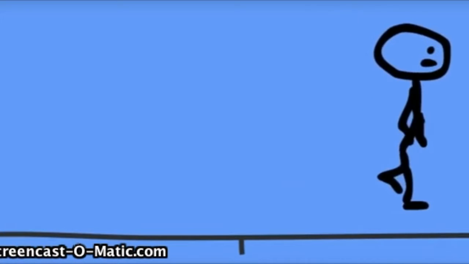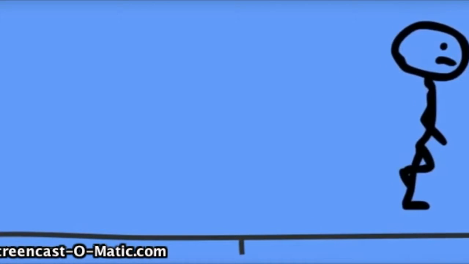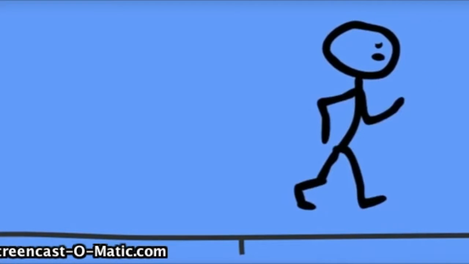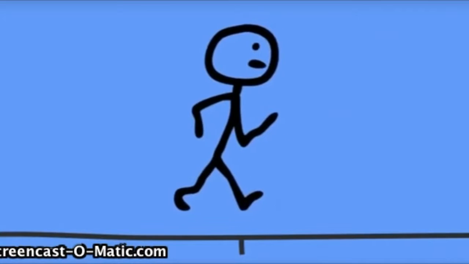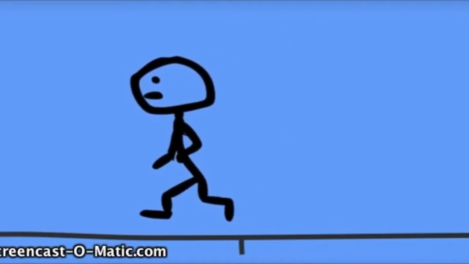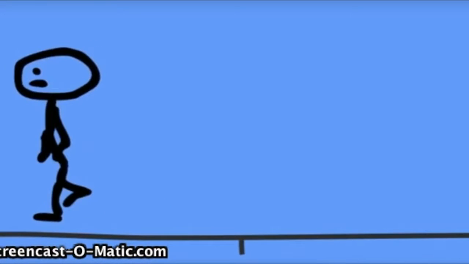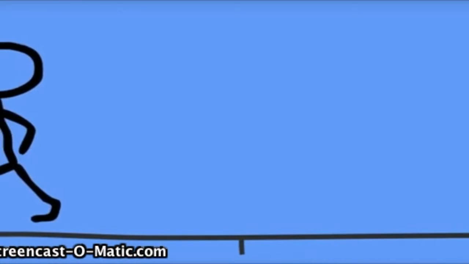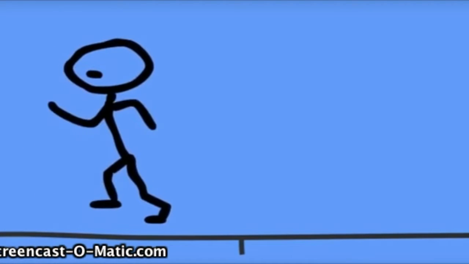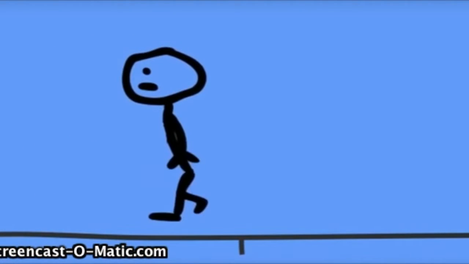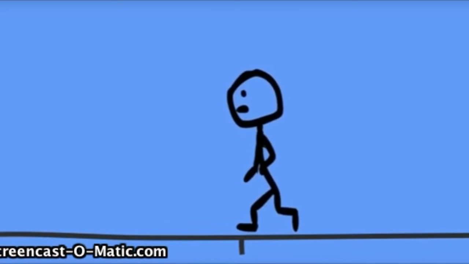When facing forwards, but now walking backwards, he will be moving left on the number line or towards the negative numbers. Likewise, when facing backwards but walking forwards, he is moving in the negative direction, as shown with him turning around here. However, when he is facing backwards and walking backwards, he is now moving right on the number line or towards the positive numbers.